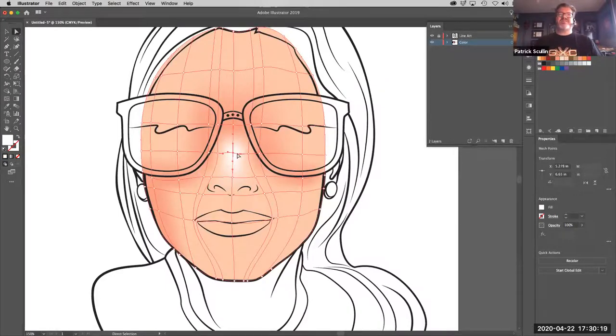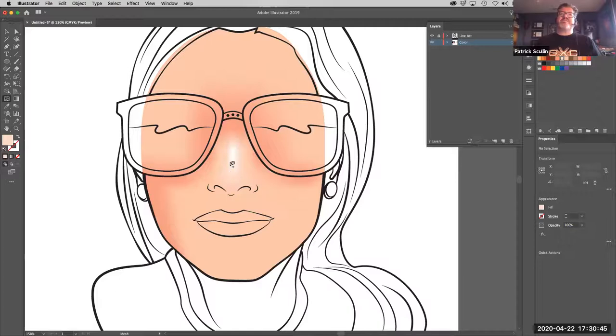But if I want to pinch that, like let's say I want that to be a little bit narrower, I have to add another mesh point on the side, and then I have to slide that in to the middle. And then I need to make sure that I change that anchor point back to match the original face color. And I would do the same on this side. I'd click, pinch it closer, and then if I let go here, you can kind of see how it pinches that area. So there's a lot of back and forth as you try to develop the face.